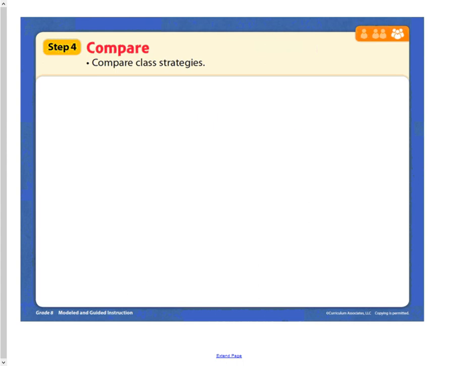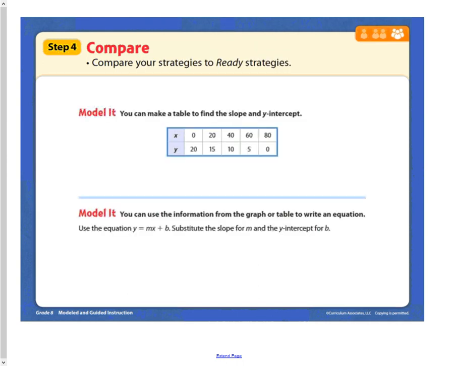Now, there's different ways that you could go about doing this. One other way I'd like you to look at is a table. So you could always create a table of values, or sometimes you're given a table of values. If you look at the table of values, we still want to be able to find the slope and the y-intercept, even if it's negative. So the slope is our m, the y-intercept is our b again. Now you might recall the y-intercept on a table is just wherever that x is 0, so the y-intercept is 20. And that's the same thing we got on the graph, it was 20.